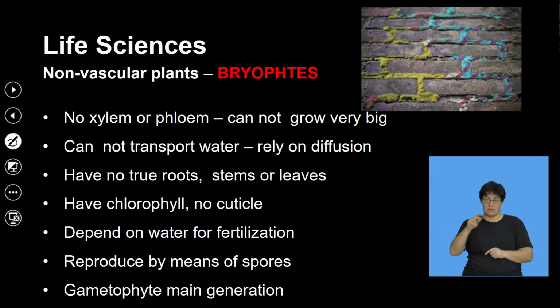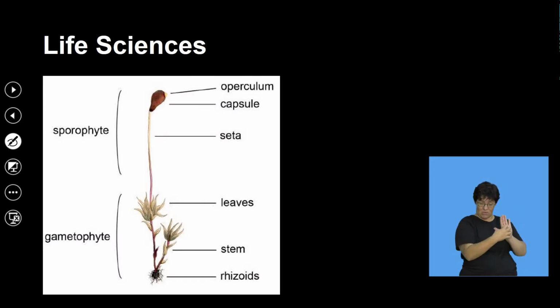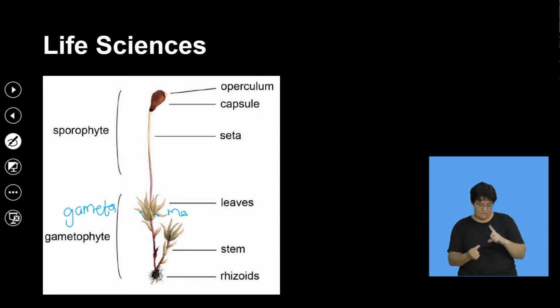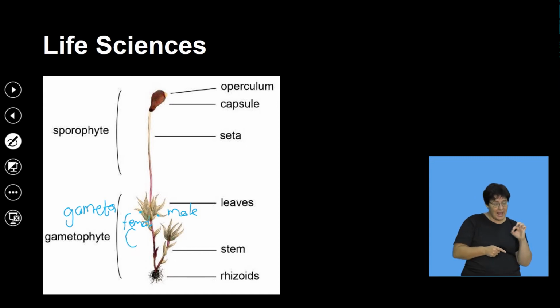Now I want you to have a look at the moss. This is the diagram that you'll need to be able to study and learn. If we look at moss over here, you'll see over here is a gametophyte, and a gametophyte means it produces gametes. Underneath the leaves here, there's a male leaf and there's a female leaf. There's the female egg and there's the male sperm. And they need water. When the water rushes over, the sperm swims to the female and they fuse.